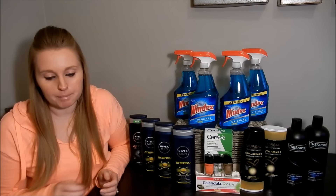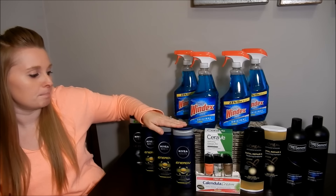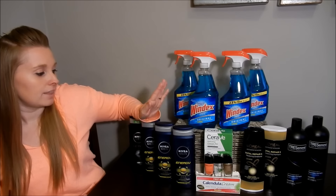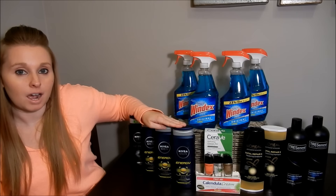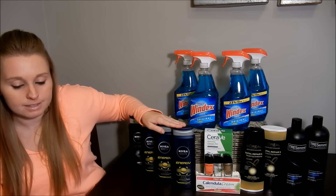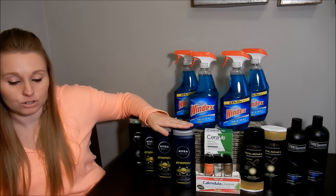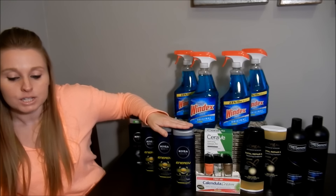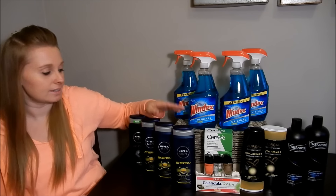Next is Nivea — probably my favorite deal this week. These are the men's body wash, on sale buy one get one free. We have $3 off two printable coupons from coupons.com, so print out two of those. They are $5.49 a piece, so for all four you'll pay $10.98. Use two of the $3 off two coupons, taking $6 off. I also had a $3 off $10 red box body wash coupon, so I actually only paid $1.98 for all four — or 50 cents a piece. Really good deal!